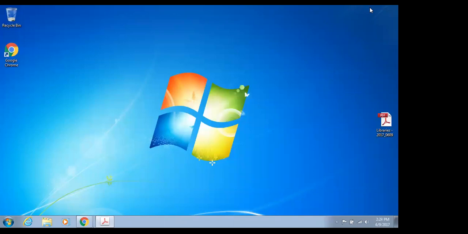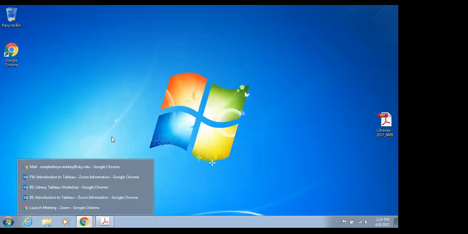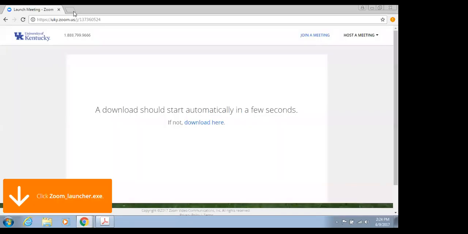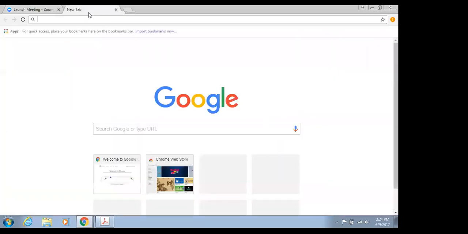So I'm going to go through that presentation with you all so that you can get a better understanding of what kind of data we have as of right now, how to answer questions that would come up on a daily basis about the university using data, and then also start to explain a little bit the differences between the different Tableau platforms. So I'm going to go ahead and log into our website, and I'll also show you, this is going to be a presentation as well, and it is available on our website.